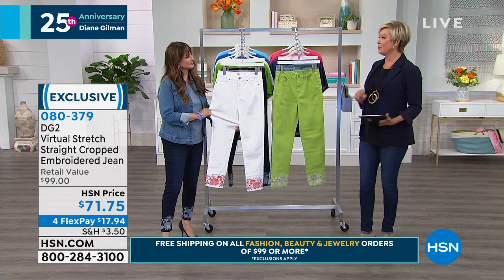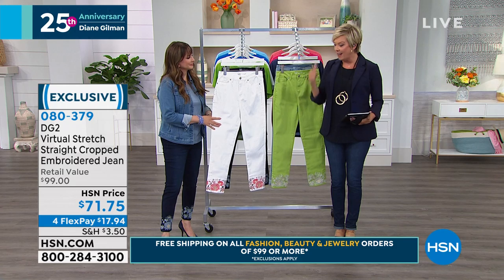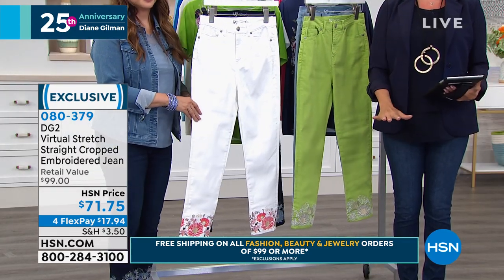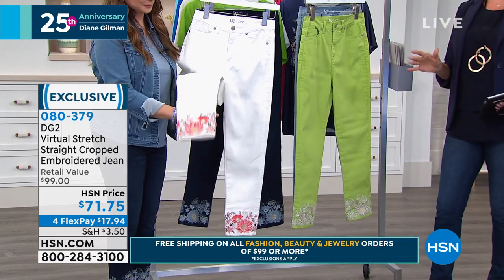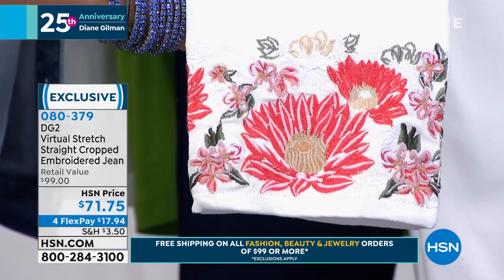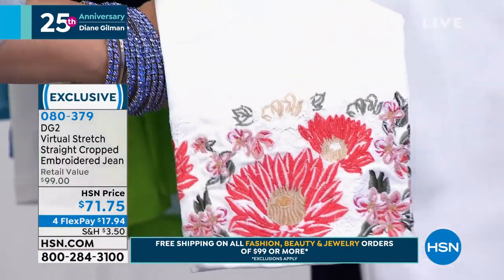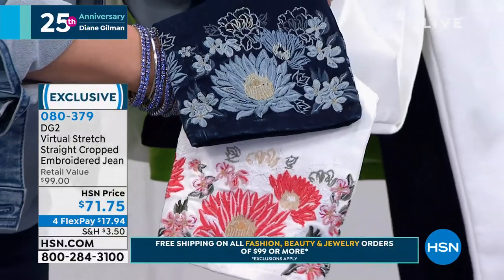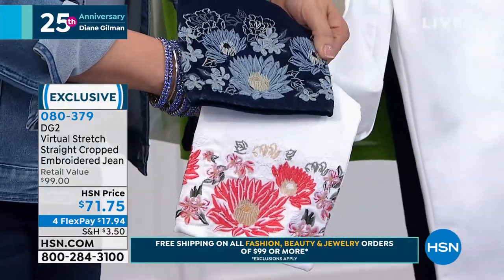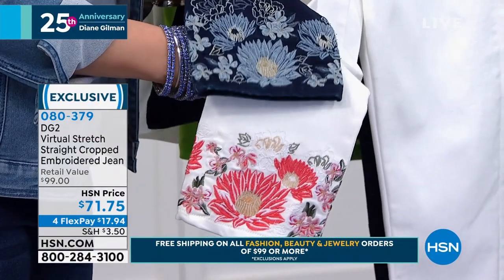The next item ships for free, and however many other items you want to put in your basket — in fashions, accessories, shoes, beauty, and jewelry. A $99 shipping cart means it all gets shipped for free, and you can do that as many times as you'd like. That ends tonight at midnight. All fashion, beauty, jewelry — which includes accessories — and footwear. So enjoy while we're doing it.